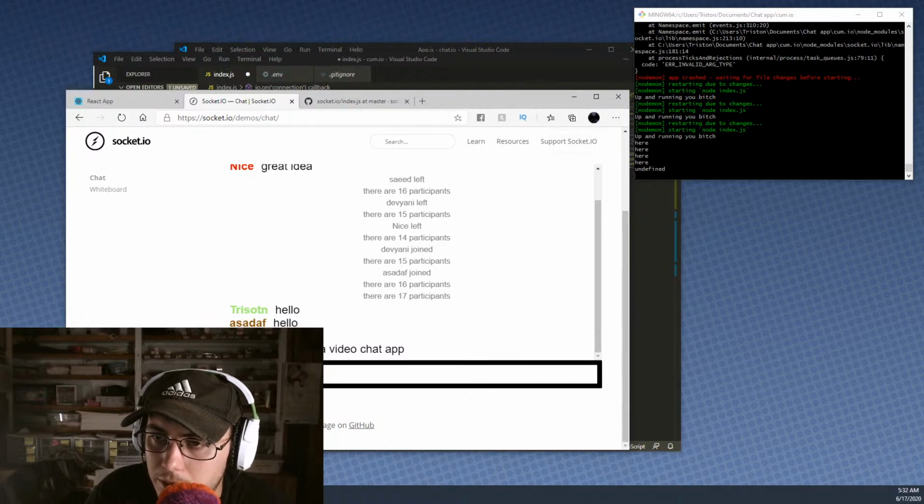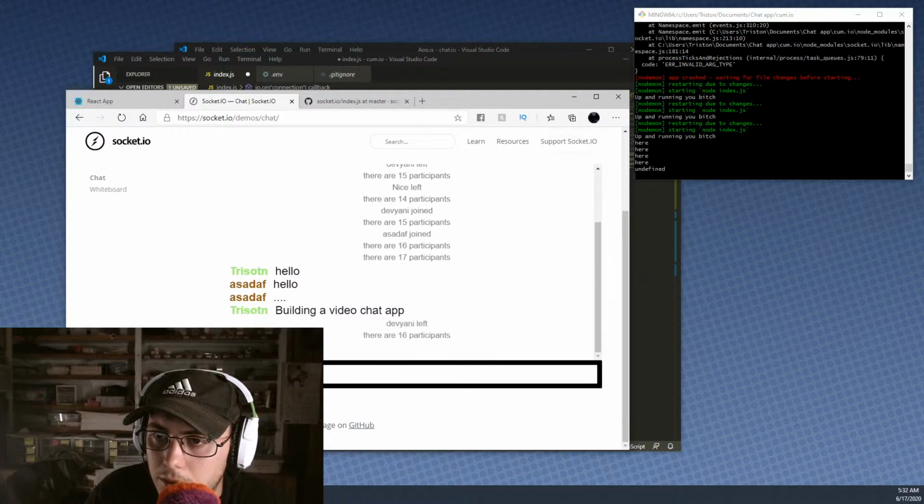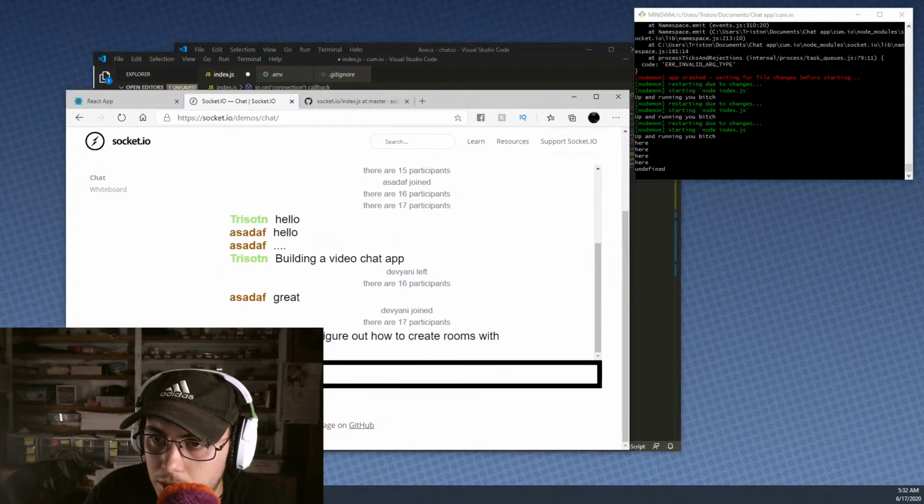Trying to figure out how to create rooms with socket.io. io.on connection. Can't.